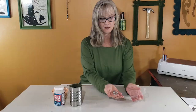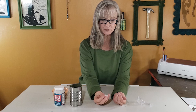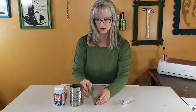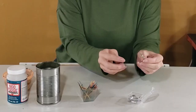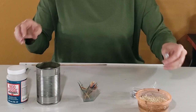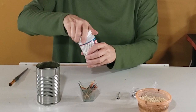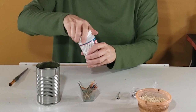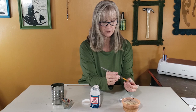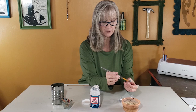Once you have all the beads rolled, you'll want to put a sealer coat on them. This helps keep the beads from sliding — the core can shift around and the outside can move a little. Also, for the next step you'll want the tape to be waterproof. I have some toothpicks with a little bead of hot glue on them to slide the beads onto securely, and a little dried rice to stick the toothpicks in to dry. I'm using some Mod Podge Super Gloss — you could use the regular version as well. Just take a paint brush and put a little coat all over your bead so the coils won't slide and the tape is waterproof and secure.